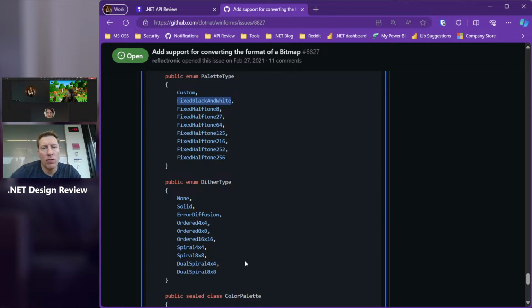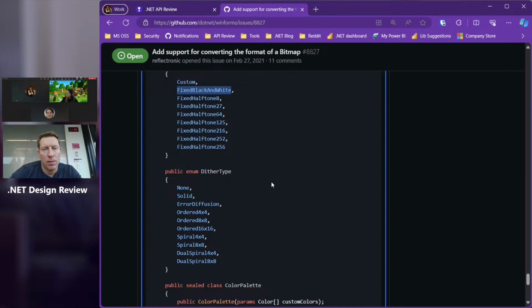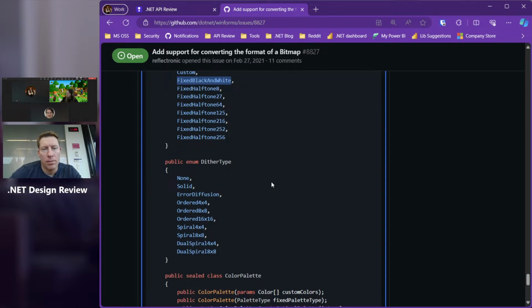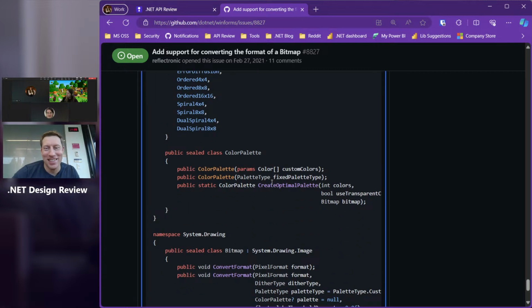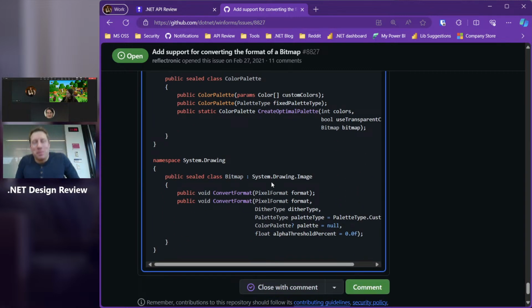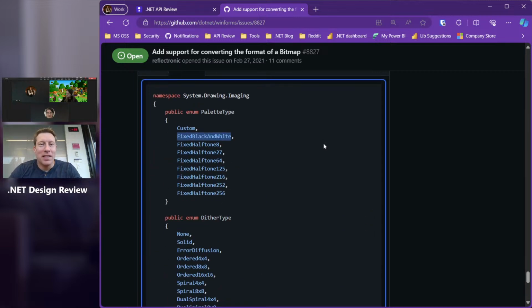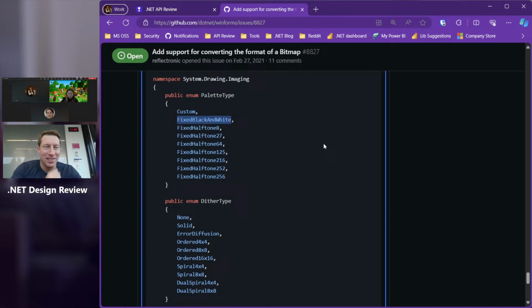And then for the halftone, it's all bits, right? 8 bits, 27 bits, 64 bits. Yes. The numbers all seem weird to me, but it is what it is. The actual XML docs will explain what each one does in more detail. See, the naive person in me thinks there should all be multiples of 8 or something, but apparently that's not the case.